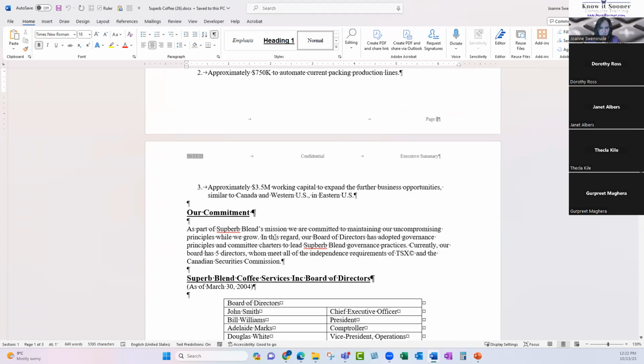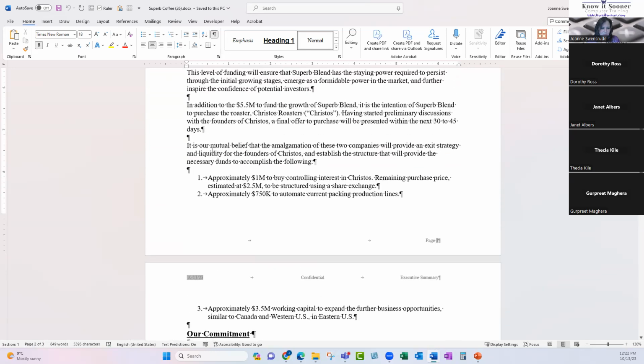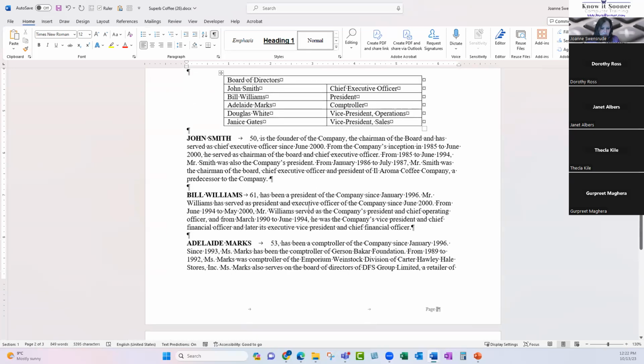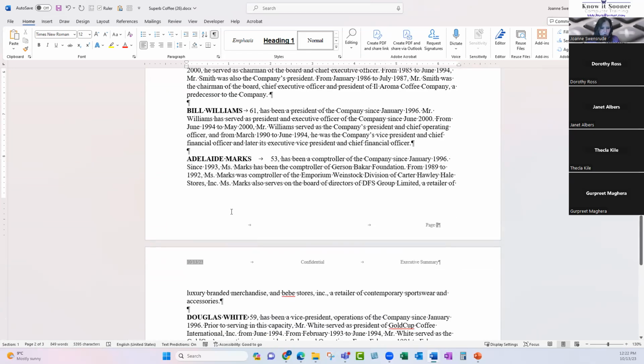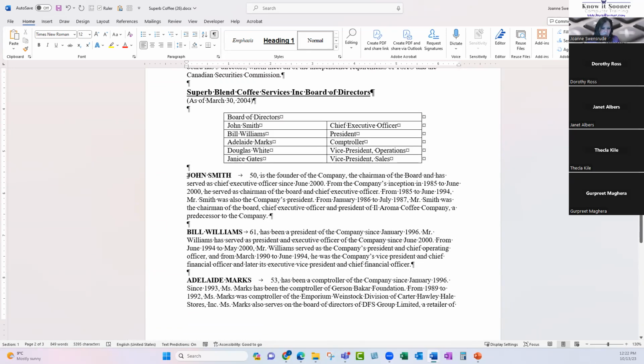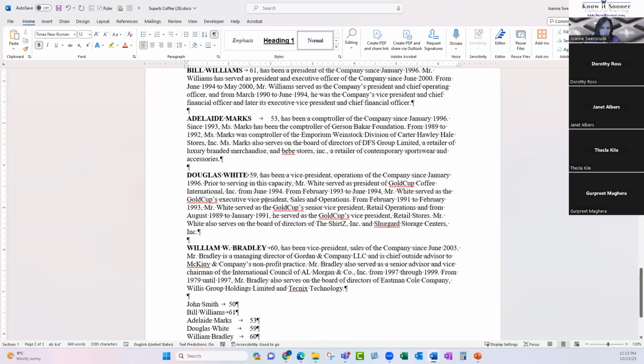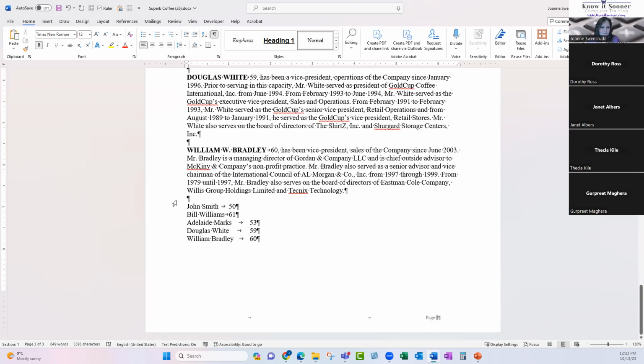So first of all, I'm not going to do the page breaks. I think we did well. Yeah, I'll go and do the page break. Control Enter. Good. Looks good. We could do that thing we did before, but what I would rather do is move all these guys to the new page. So click in front of John Smith, Control Enter, and then they're all on the same page. Okay, let's do the tabs first.